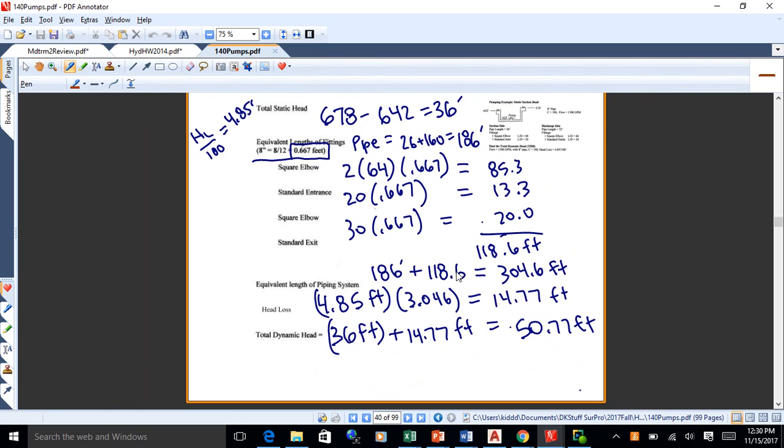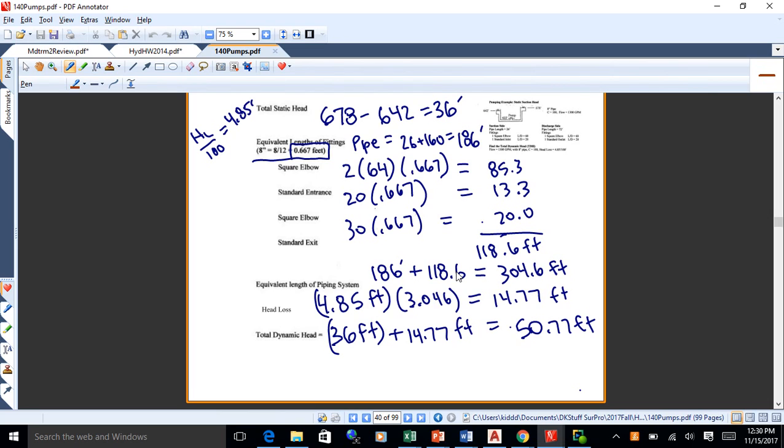So we're not finding it for the pump, we're finding it for the pumping system that will push the water through this piping at the flow rate that's specified there. We're going to push 1,300 gallons per minute through this piping system. And so we want to find how much energy essentially that takes, which is the TDH, total dynamic head. The first thing we do is figure out how high we have to lift the water, and that's 36 feet.